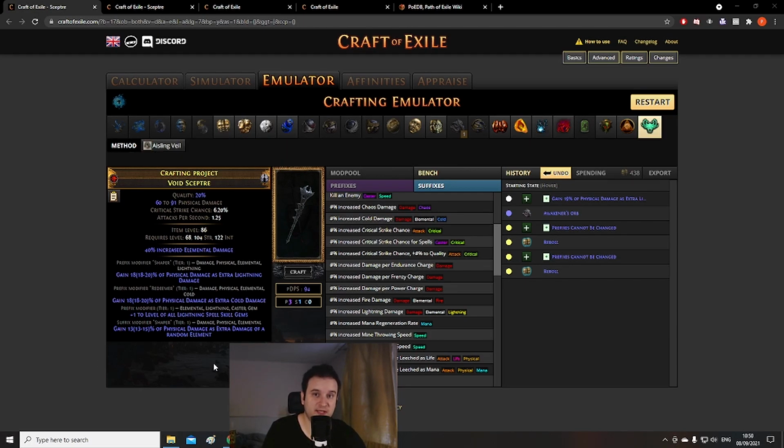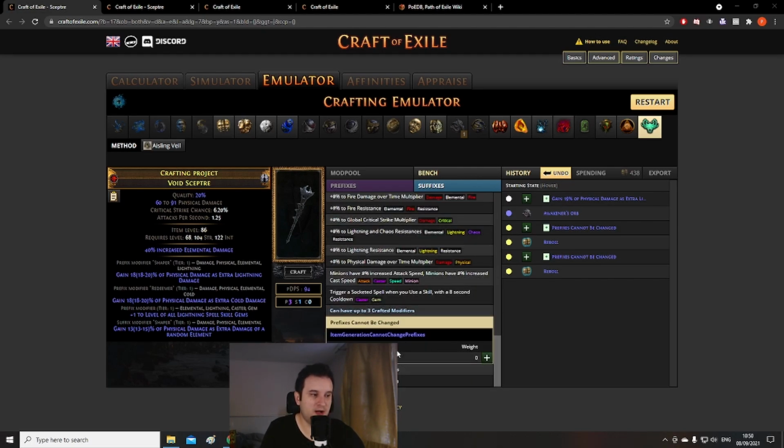Since Ashling got changed this patch, and it actually removes a mod before it gives you a mod, it means that it is a little bit more expensive to actually get those crafts. So I would say that if you hit this, you can stop here once again, but if you want to invest more, if you want the trigger mod for the Blade Vortex that swirls around you for combustion, for extra crit procs, right? Then what you do is, once again, you do prefixes cannot be changed.